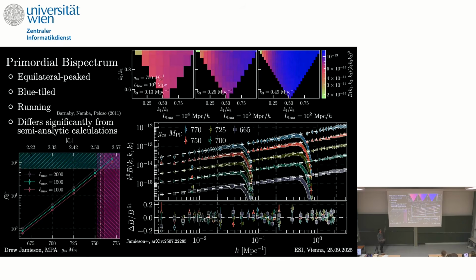Also, just like the overall shape of the thing, it kind of peaks in the equilateral, but the whole shape is not well described by a sum of local, equilateral and orthogonal, even if you include this kind of tilted thing. The whole thing is really a non-separable form, which is the non-trivial thing here, right? We've generated a field that has this bispectrum in it that you can't really generate using the standard methods.